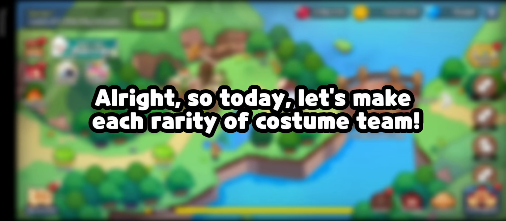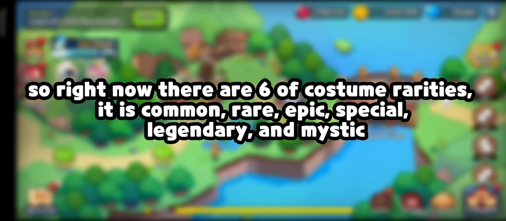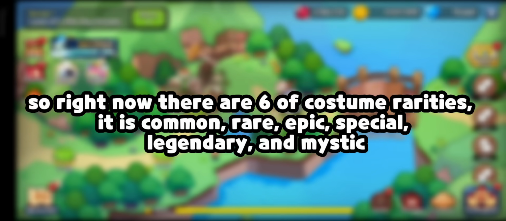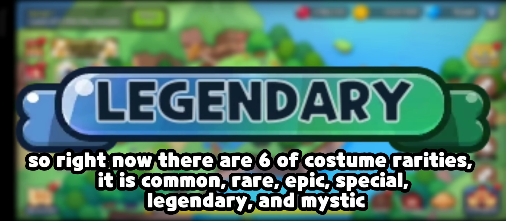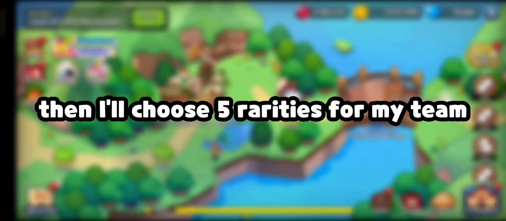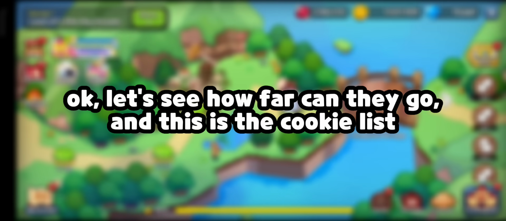Alright, so today, let's make each rarity of costume team. So right now there are 6 costume rarities. It is common, rare, epic, special, legendary, and mystic. Then I'll choose 5 rarities for my team. Okay, let's see how far they can go. And this is the cookie list.